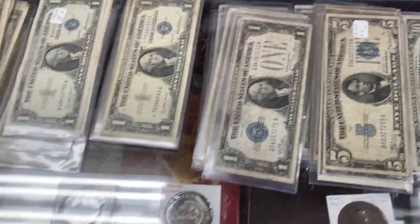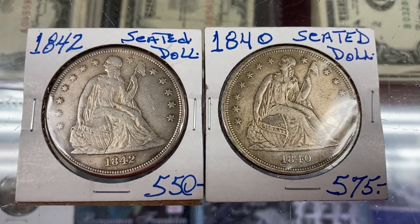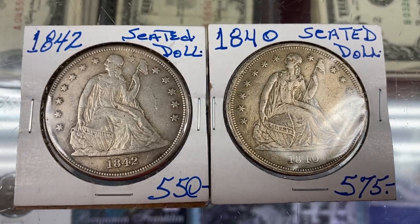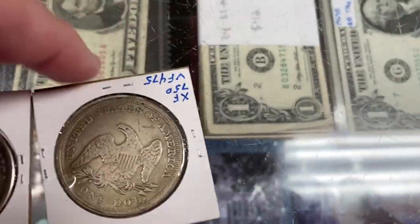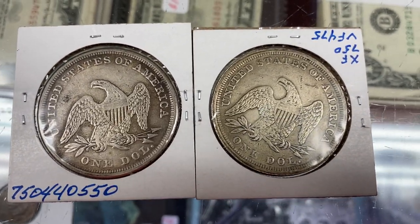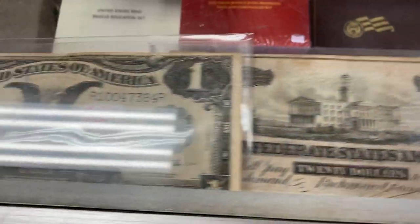Again, that's Jim's Coins. You know I've been looking for a Seated Liberty and Pirate went and spent a bunch of money already that he didn't have. And now I find the dollar Seated Liberties. These are screaming — beautiful condition. If you guys are in the market for these, you need to hit up Jim's Coins. Do you ship? I try not to. So you better get down here. He's at the Daytona flea market and he's got old currency too.